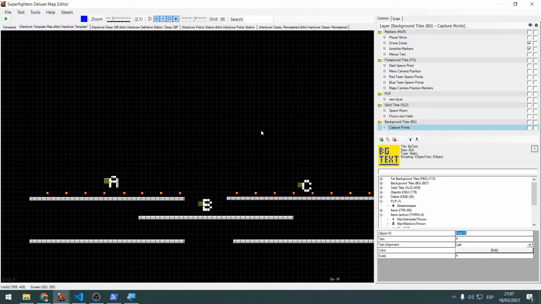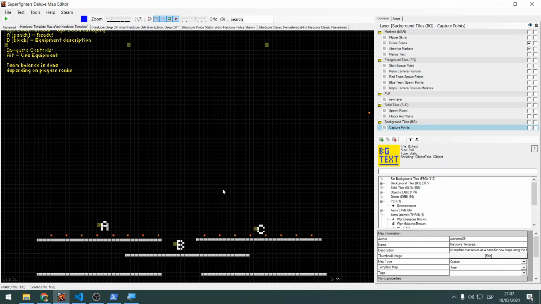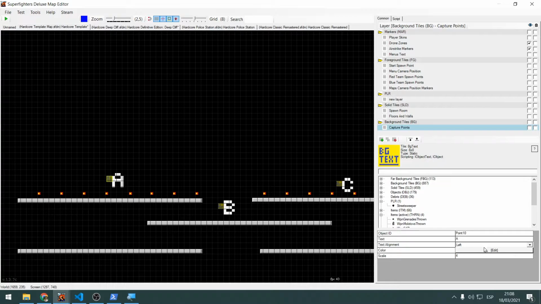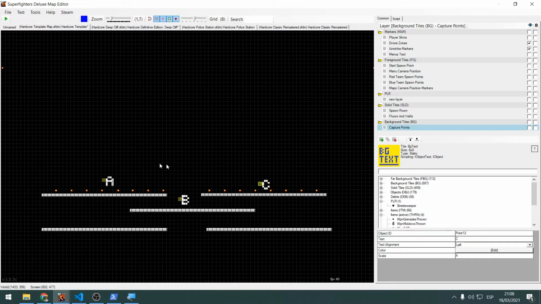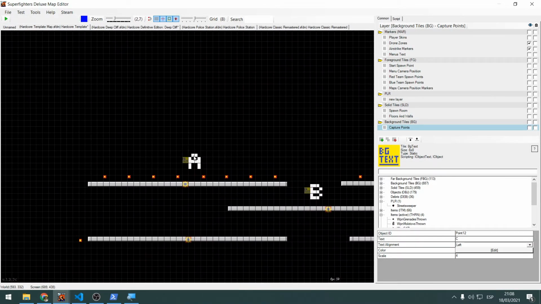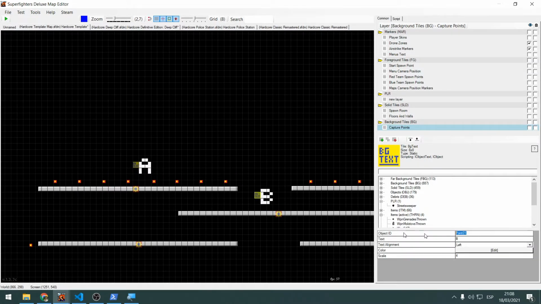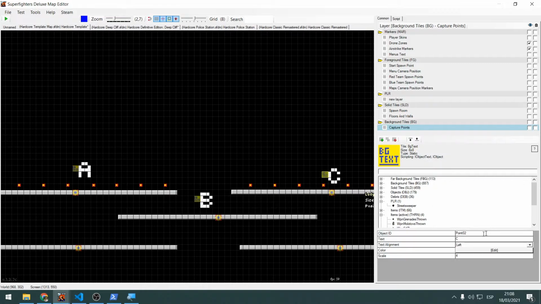So this is, for example, zone indexed 1. This point is 0.10, this one is 0.11, and this one is 0.12. If you come over here, you're going to see that this one is 0.00, this one is 0.01, and this one is 0.02.